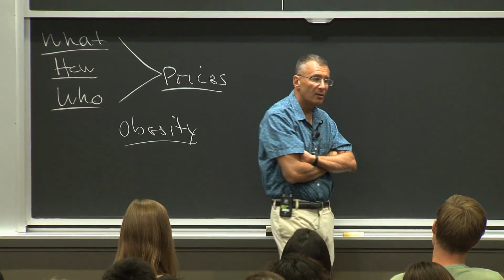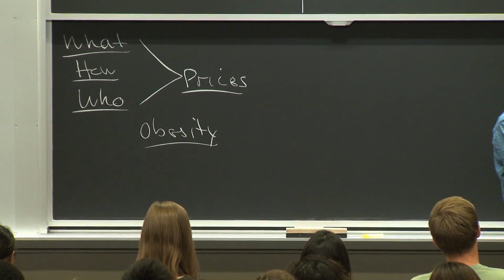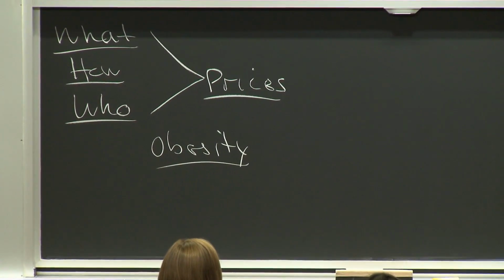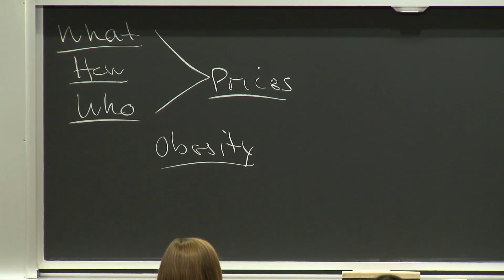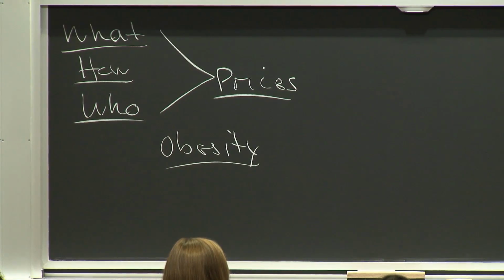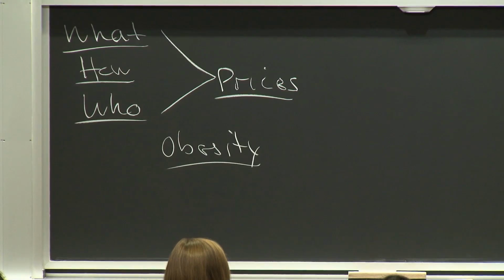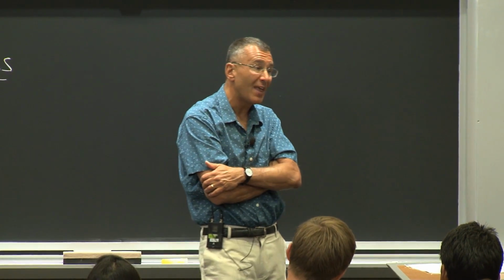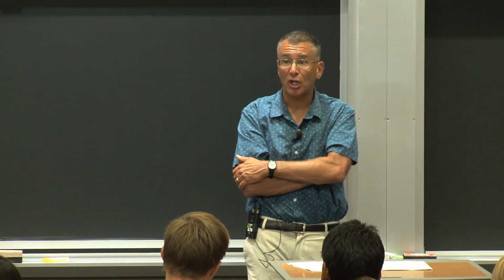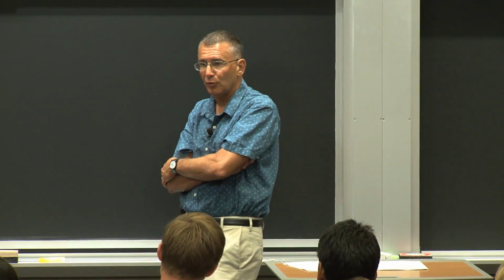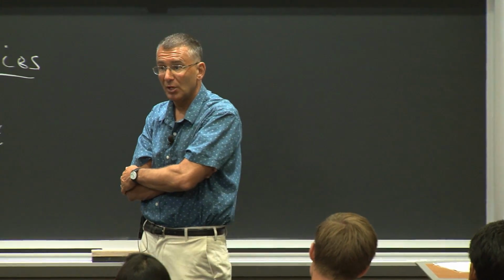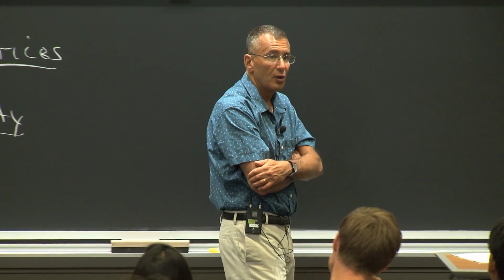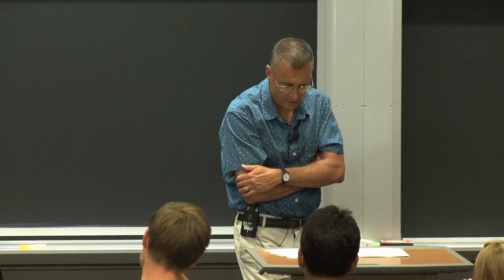First, the what question will be answered because once that price goes up, people are going to want less of these fatty foods and more of healthier foods. Now, how much? That's a question we'll talk about later. But at least the direction is clear. They'll want less fatty foods and more healthy foods. So that's going to shift the nature of production in the food market. What is going to be produced? That price signal is going to go to producers and say we should produce less fatty foods and more healthy foods. So that price signal is going to determine the what.